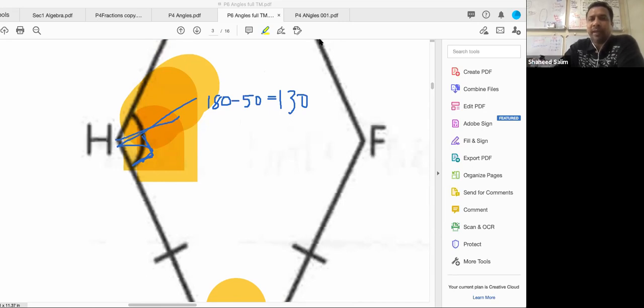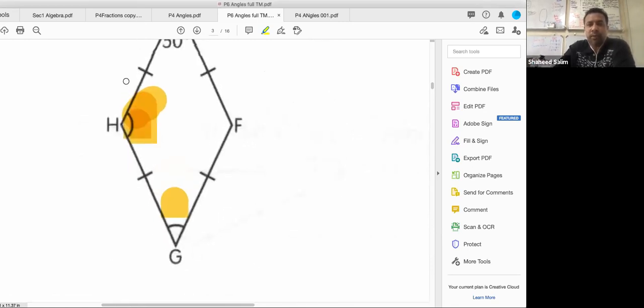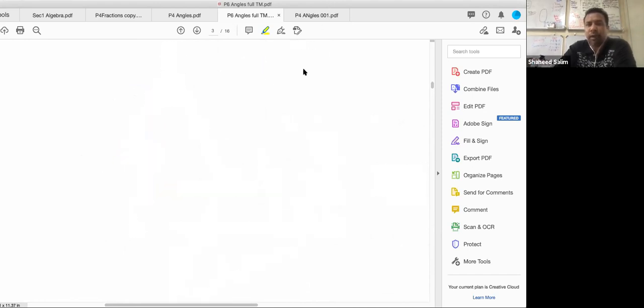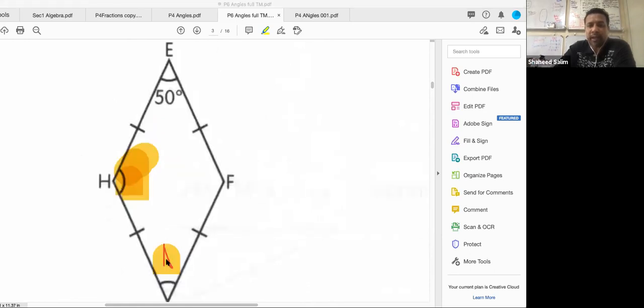I want you to be very clear about this, because I think some of you are still not clear about it. You must remember. I'm going to give names to the four angles. Let's call this A, this B, this C, this D. This is a parallelogram. So A and C are equal, angle A equals C. Then B equals D. So the opposite angles are always the same.